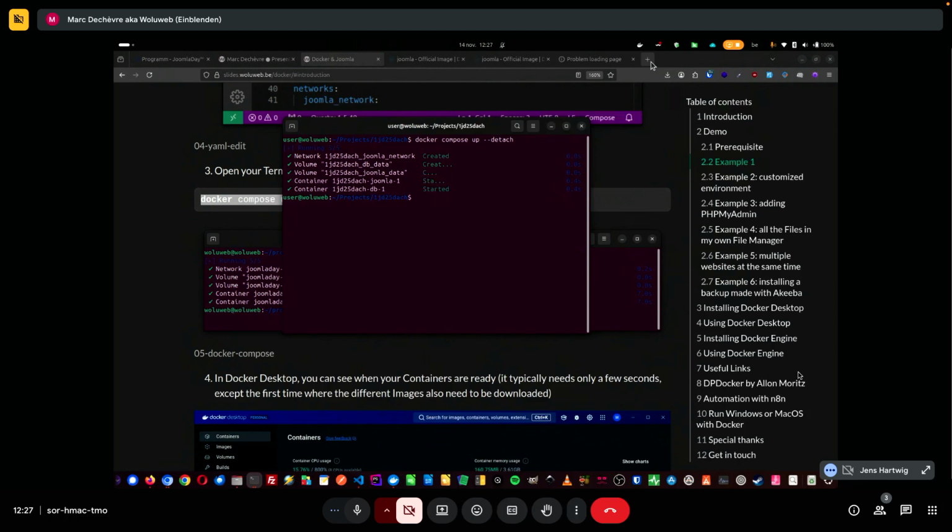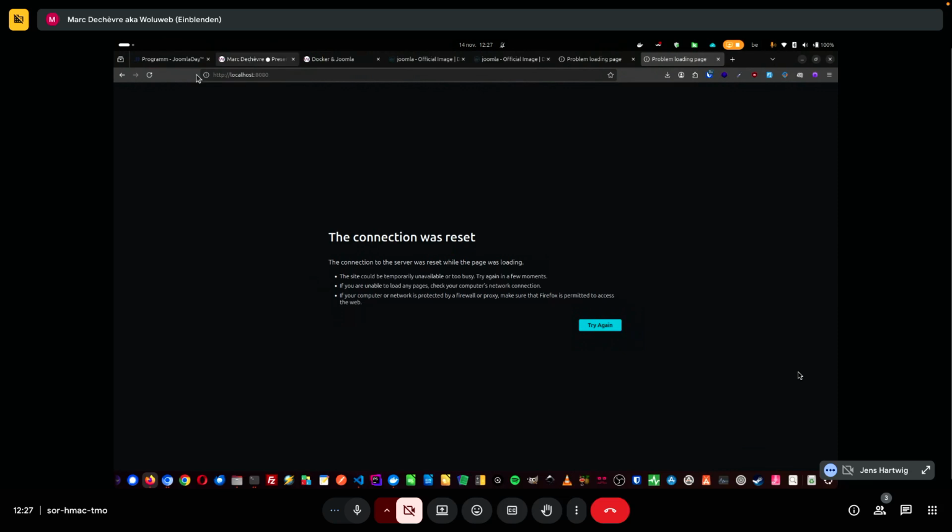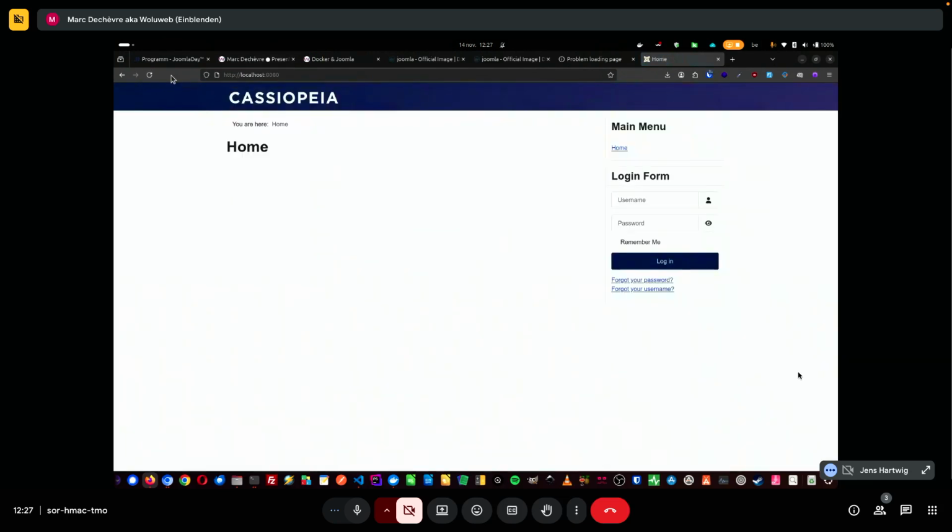But now, if I go to my browser and I type localhost 8080, I see nothing. No, yes, actually, good joke. It was launched, but according to how fast your computer is, it can take 1 second or 5 seconds or maybe 10 seconds, but as you see, it works.